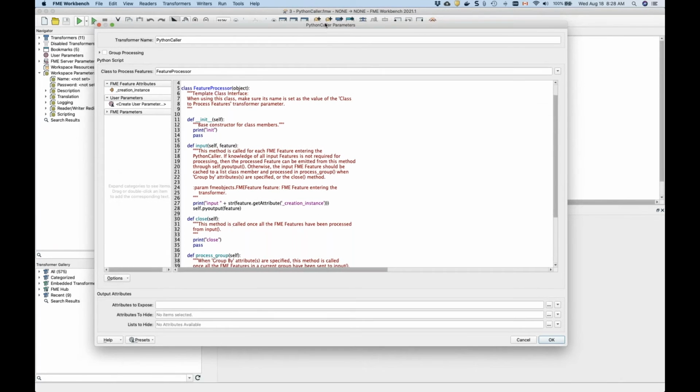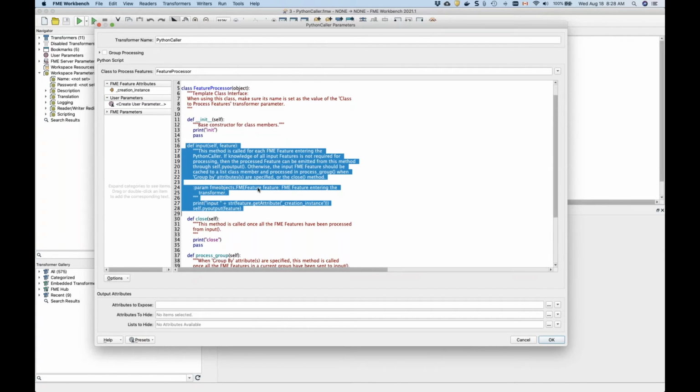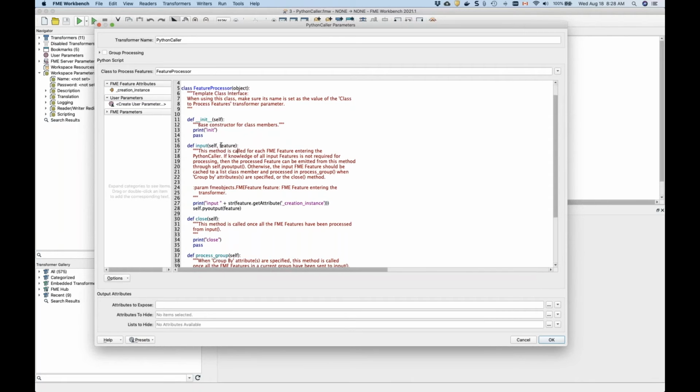When a record comes into the PythonCaller, the first thing that'll happen is this init function will kick off and run. This only runs once, at the beginning, the first time a feature enters your PythonCaller, and that's it. Once init's been called, we call the input function. This gets called once per input feature, so it accepts the feature as an input, and you have access to all of the data inside that feature, all the attributes and all the geometries as well, so you can work with that directly. So if I have 10 records coming in, init runs once, then input will run 10 times, once for each record.